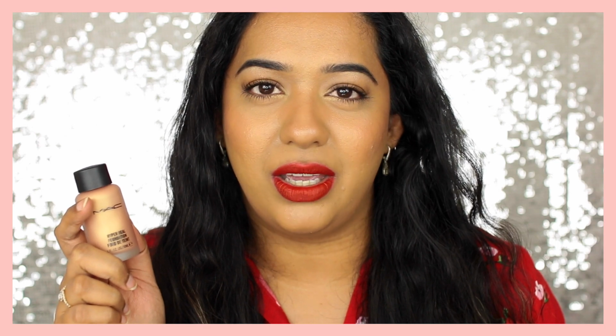Each of these highlighters retail for £26 here in the UK or $31 US, which I think is a pretty decent price considering you get 30 ml or 1 fluid ounce of a highlighter.